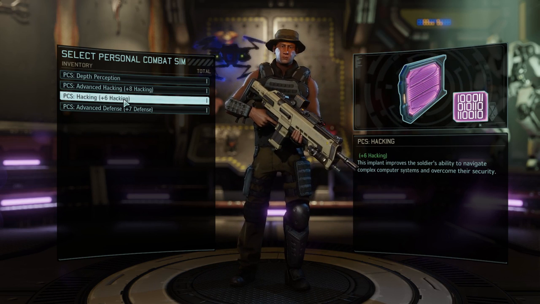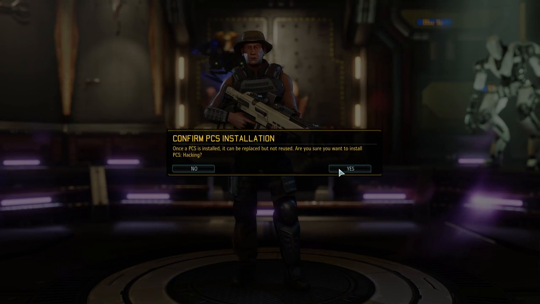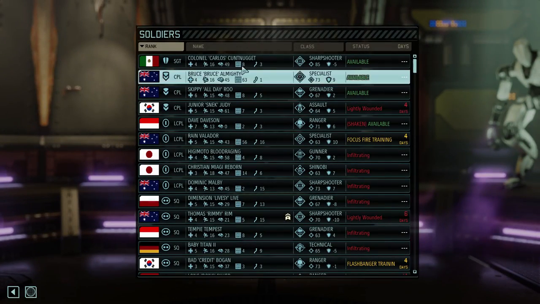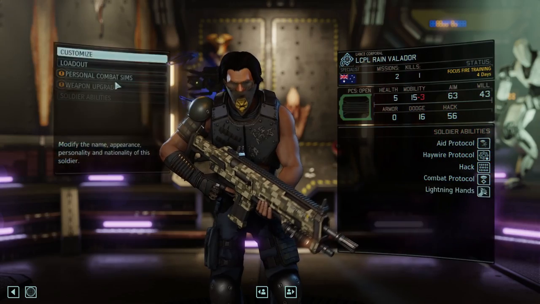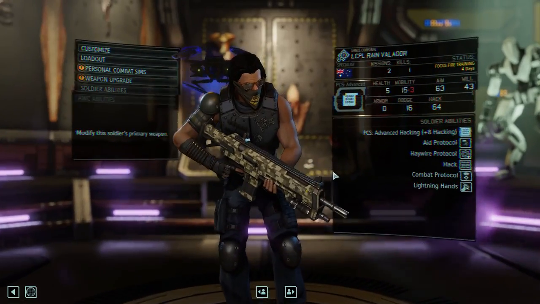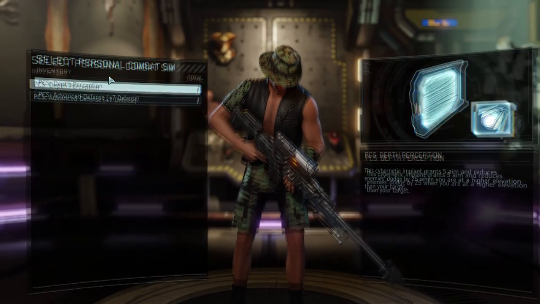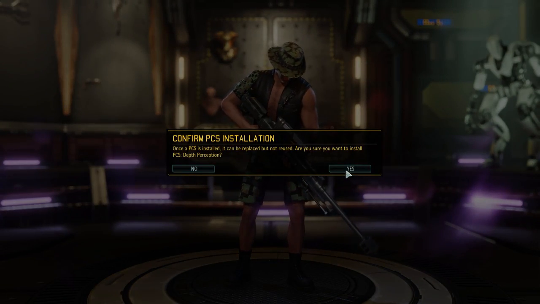Sure, you get a lesser hacking one, and then Neon. I think it's Neon. We'll get the better one. Sure. Cool. Where is Neon? Rain Valador. Personal combat stims. The best hacking. There we are. Zach's now 64. Still pretty bad. Rimmy, you get depth perception. There we are. Lovely.